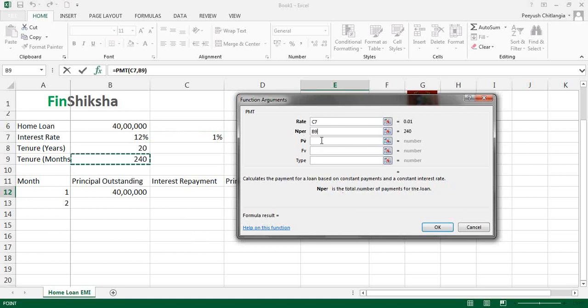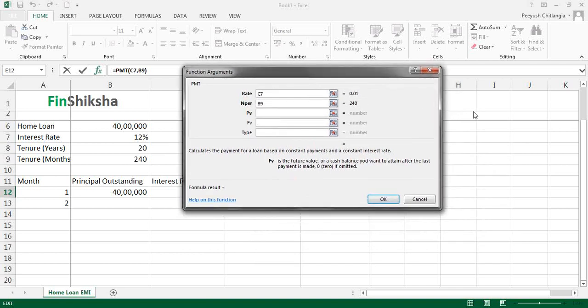It looks at what is the present value, and it looks at what is the future value. What is the present value here? The present value is this principal outstanding, right? So every time there is a present value calculation, there is a principal outstanding number that will come in. Future value is going to be 0 because there is no final payment that is going to happen. The type means that the payment is happening at the end of the period. In this particular case, if I put 0, that means the payment happens at the end of the period. That's the assumption that we have.